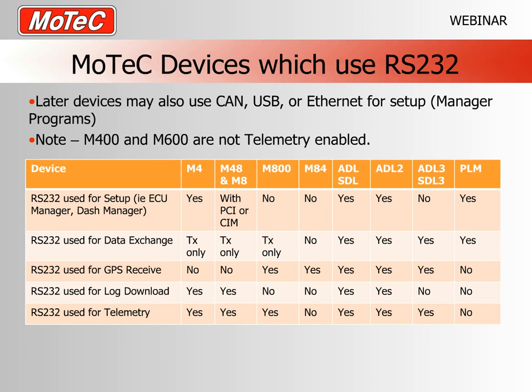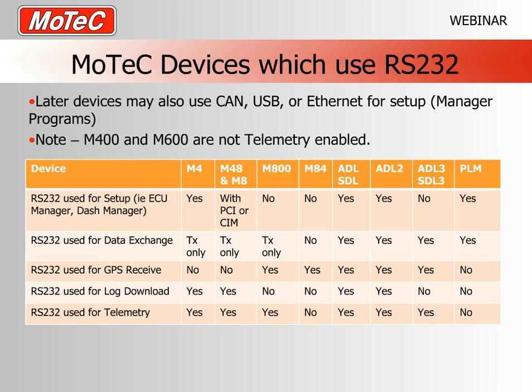In addition, the dash loggers can transmit data as well, so they can exchange data either between themselves and another device, but it is not possible for the ECUs to receive RS232 data from a dash logger, only to transmit it. As I mentioned, the most common current usage for RS232 is for GPS signaling, and our GPS devices all use RS232, and our later ECU models, for example the M800 and the M84, are capable of receiving this GPS data. Our earlier ECUs are not.